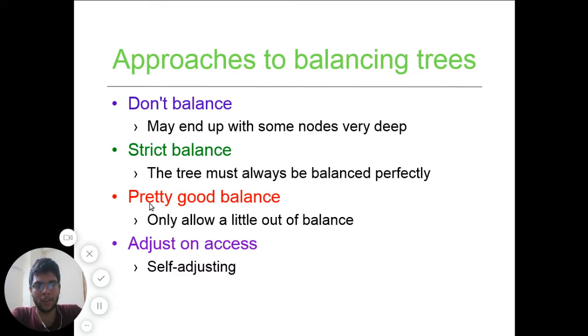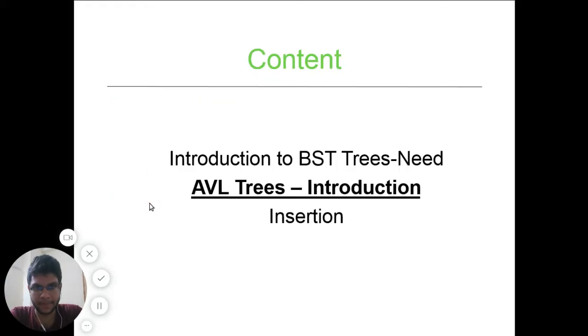Those who are familiar with the big O complexity notations realize that n and 2n are both the same. So something of order log n is a pretty good balance. And the balance should be self-adjusting. Whenever the tree is built on some invariant or property, as soon as this property is violated on insertion or deletion, the tree is self-adjusting. The nodes realize that, oh, we are now out of the property, so we should just balance it.